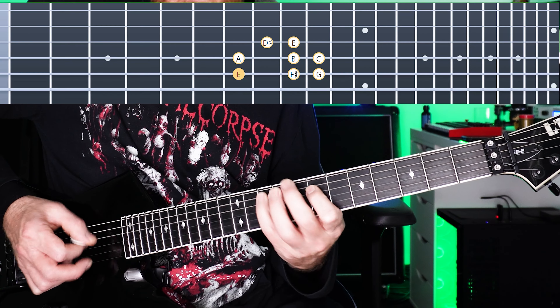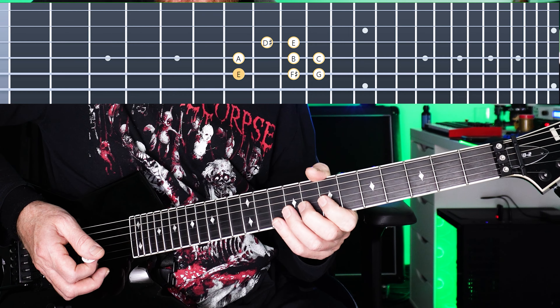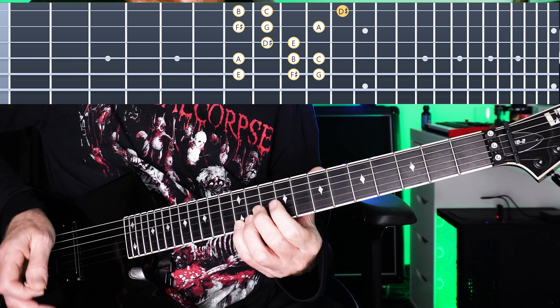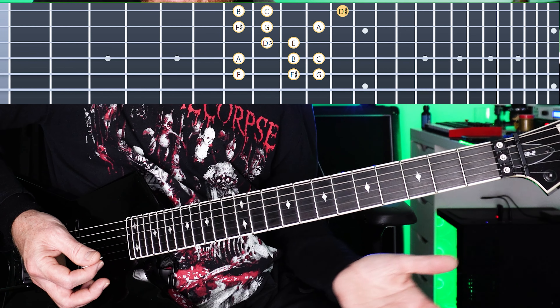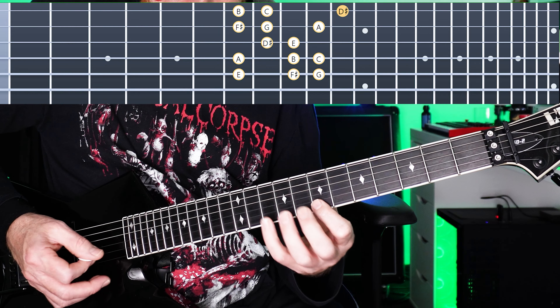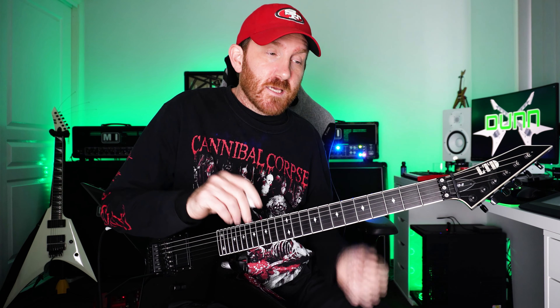So what we're going to do, I'm going to show you just one position to start with and one octave, which is from the 7th fret on the 5th string. And that's the first octave of it. The second octave is — you join those two together and you've got — and that is the fundamental of the harmonic minor scale.